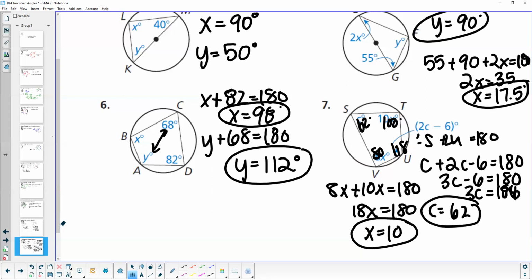So that is how we can use inscribed angles and inscribed polygons and some theorems that are related to them to figure out different portions when it comes to a circle and those things inscribed. If you have any questions, feel free to reach out, but that is inscribed angles and polygons in circles.